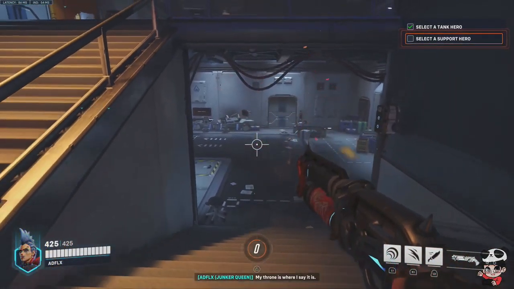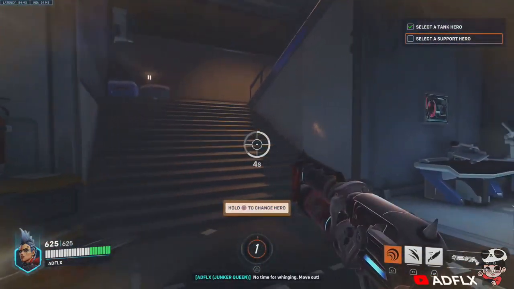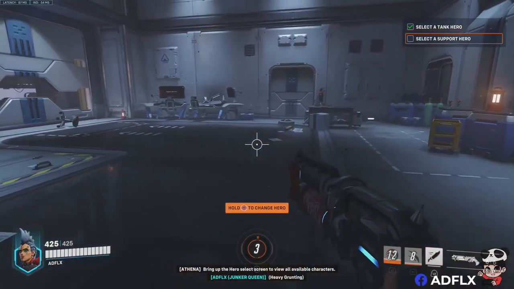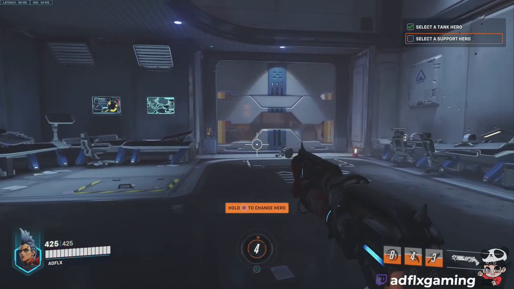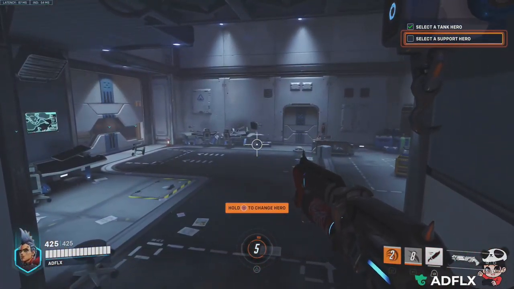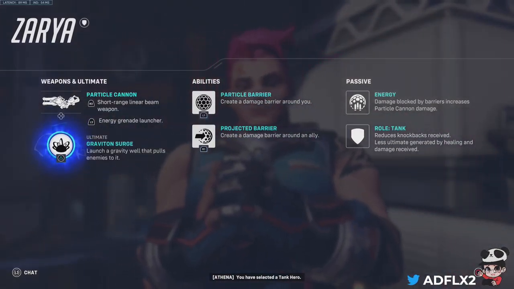My ground is where I say it is. No time for whinging. Move out! Let's try switching to a different hero. Bring up the hero select screen for all available characters. Please select a support hero. You have selected a tank hero.